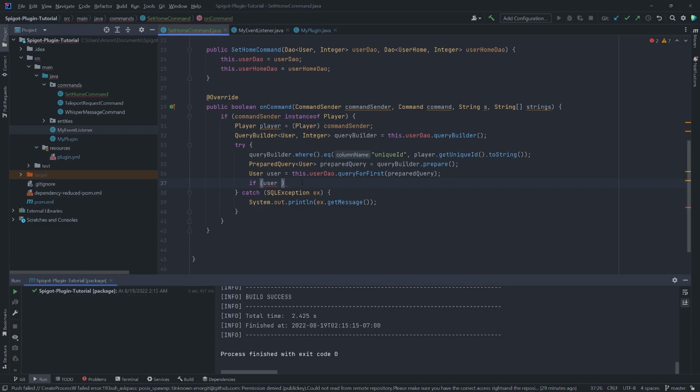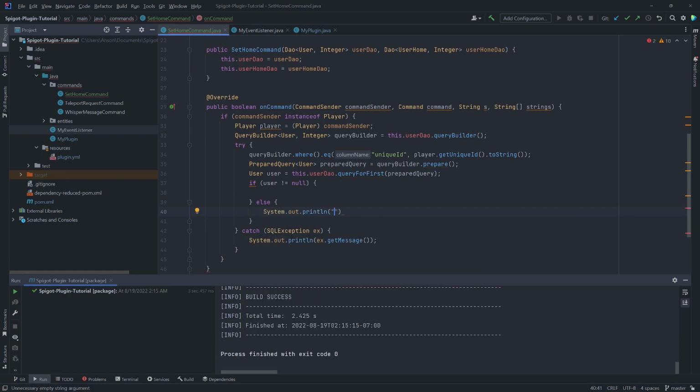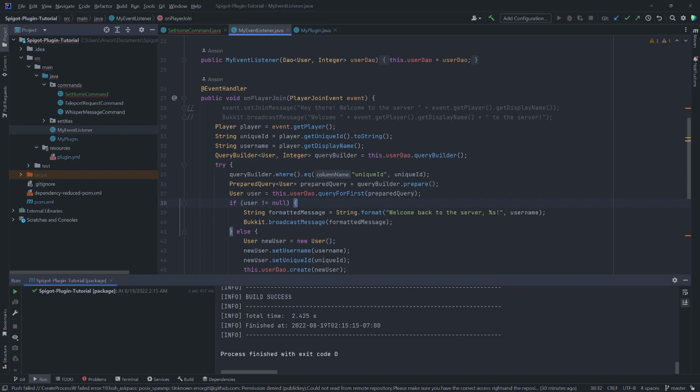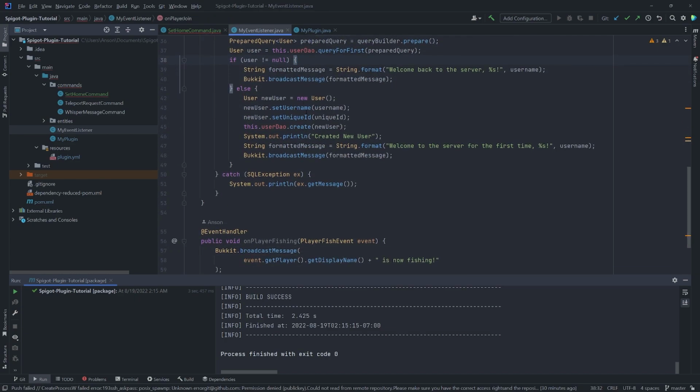But of course, you always want to check because you never know. So we'll just do this. If user is not null, we'll continue, and if it is, we can just do nothing. We'll just say println user was not found. But based on our onPlayerJoin event, there will always be a user created if they are brand new to the server and don't have a record.